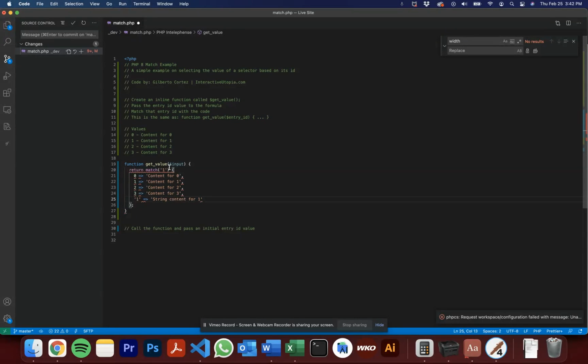All right. So what we're going to do is get the input variable, pass it inside of the match statement, and then let's echo get value of, let's just say integer 1. All right, we're not going for the string version, so this just said content for 1.